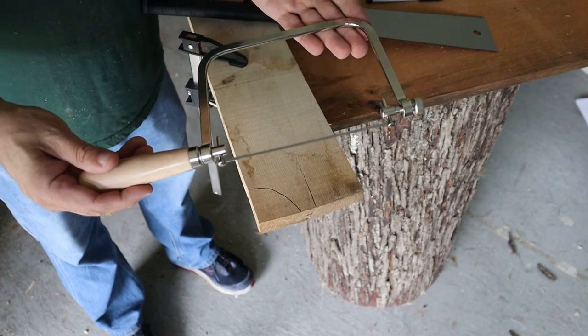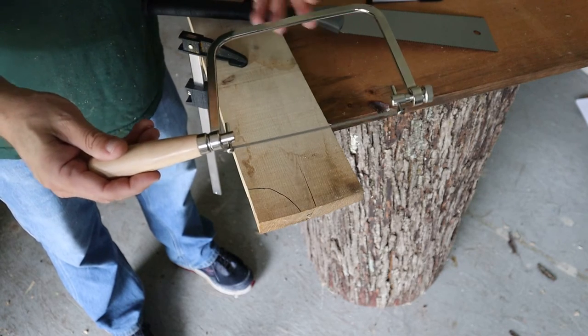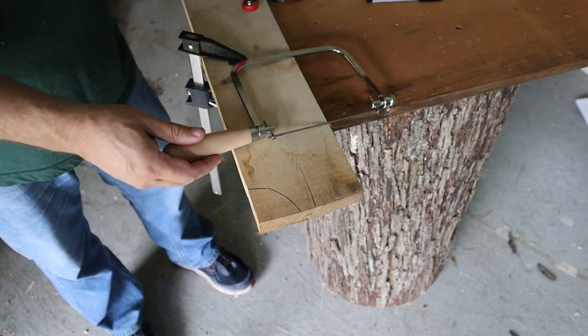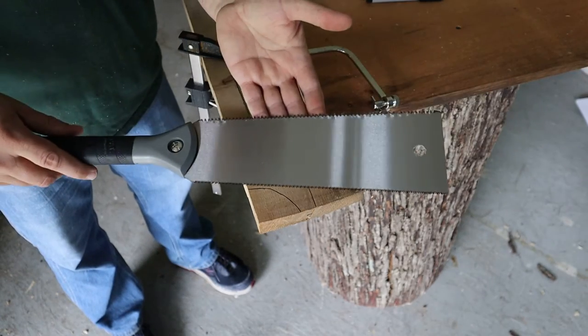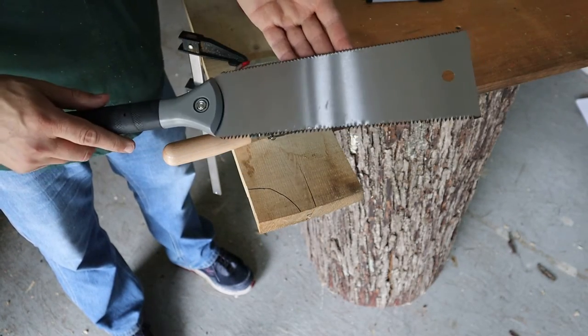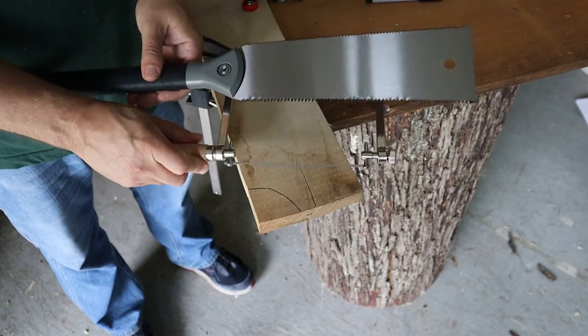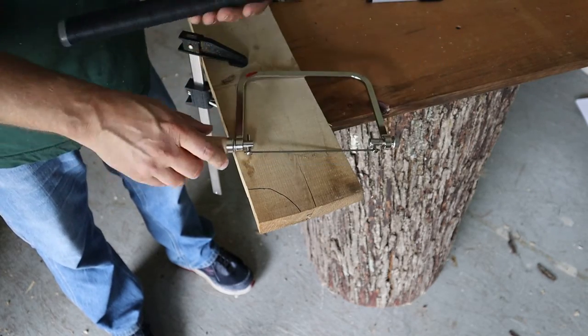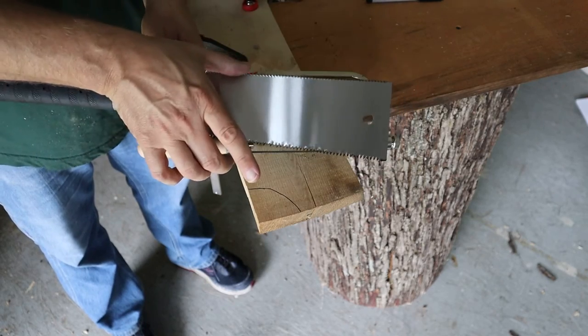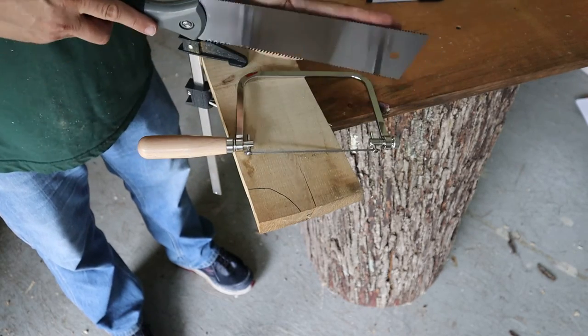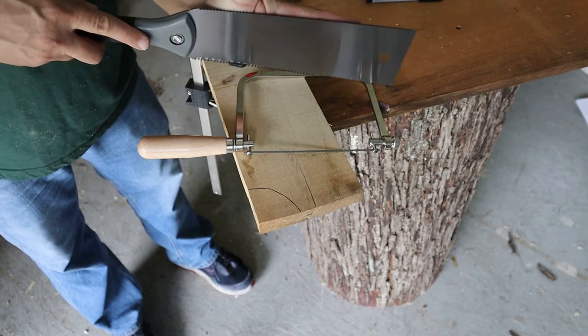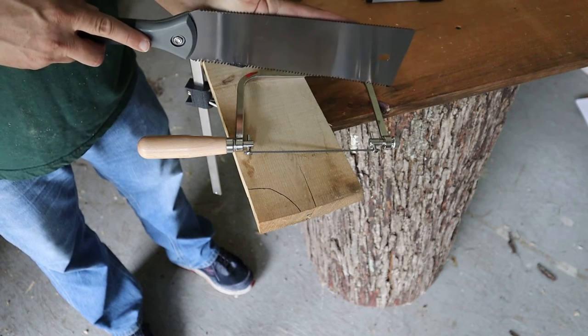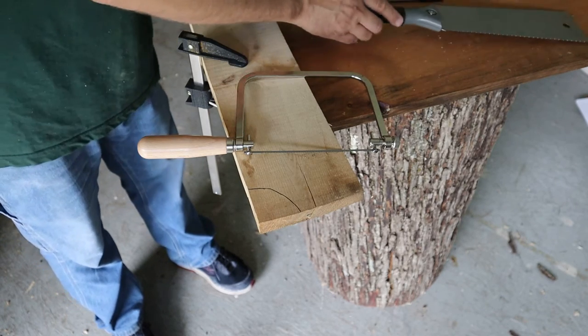So this is the coping saw, quite a bit different than the Ryoba saw which we've already covered. Here's that Ryoba saw. You can see that the huge difference is the size of that blade where the Ryoba saw has this very wide blade that's designed for positioning itself against the wood inside the cut to keep your cut nice and straight and clean.